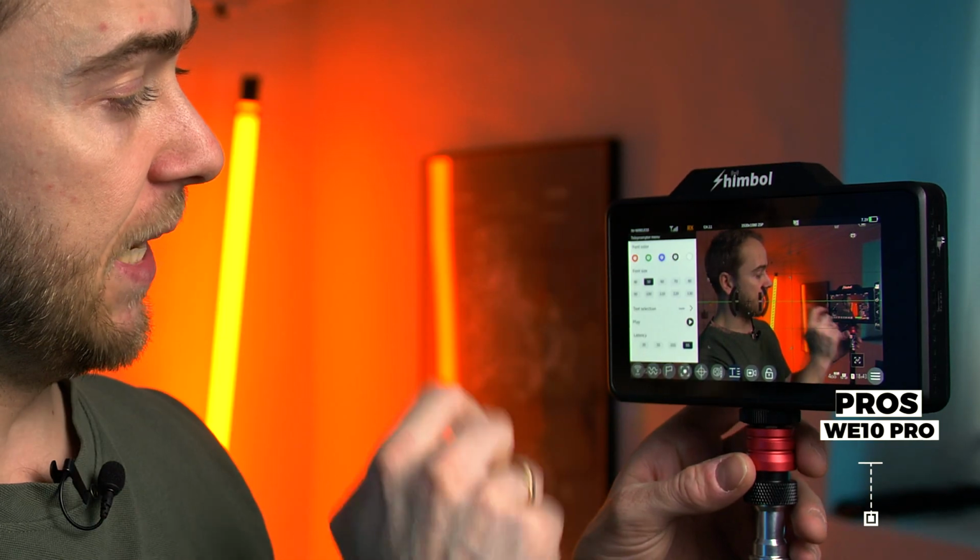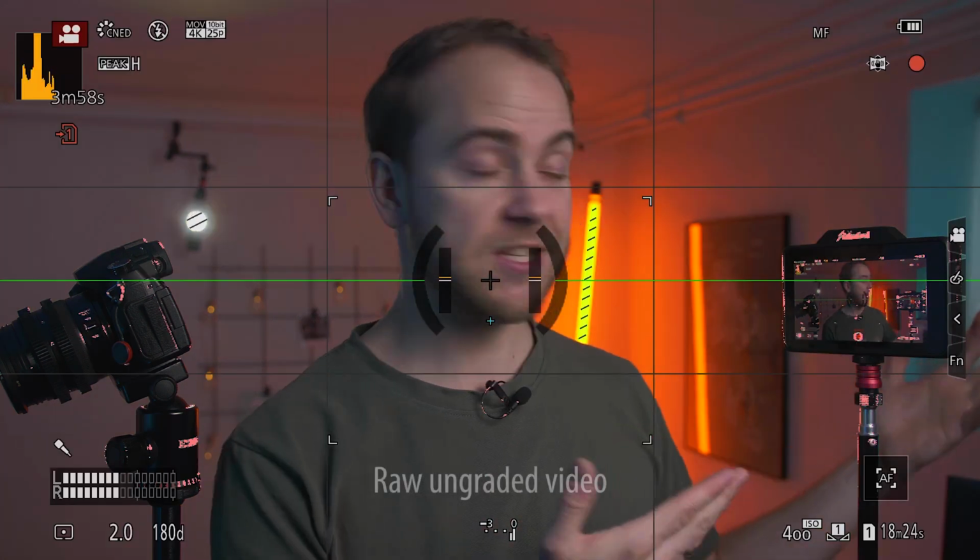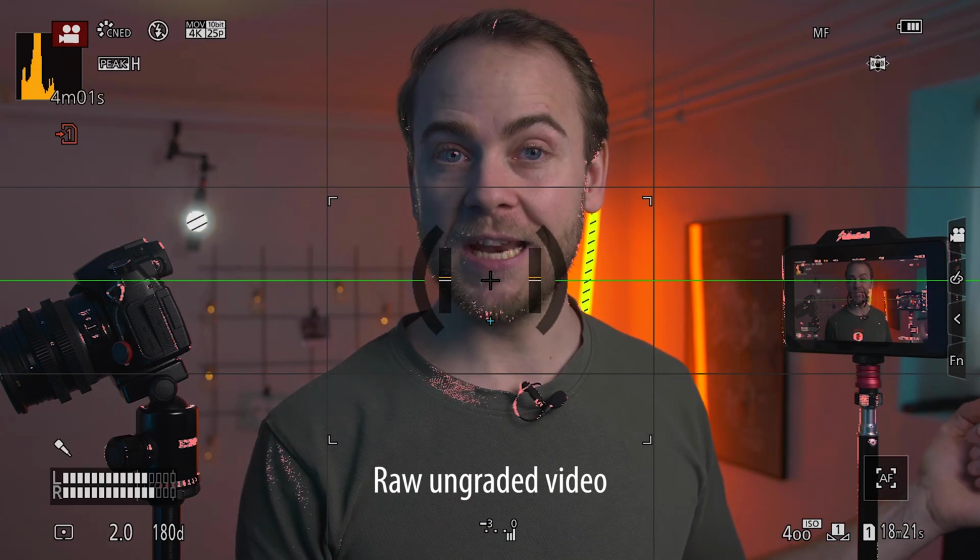But as you can see right here, we have the live feed and there is nothing attached to the monitor. Everything is built in. This monitor is packed with features and functions, and wireless video is not the only thing. It is also able to function as a teleprompter for holding your script. You can also enter the second menu and then you can click here and click here. And now you are able to record directly into the monitor to the TF card we have right here. I have the 32 GB inserted and this is the result, as you can see right now.